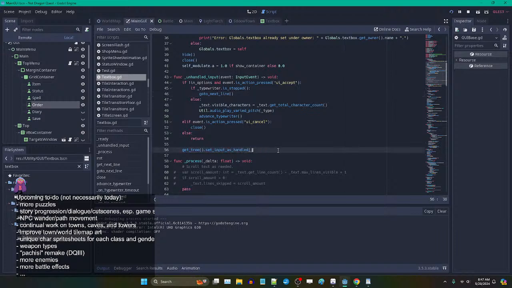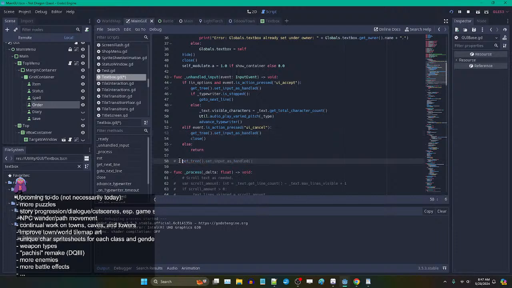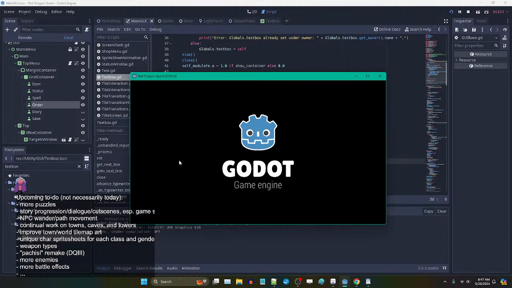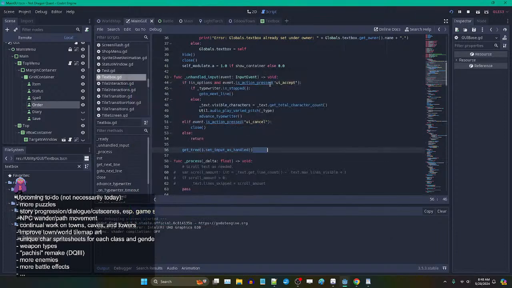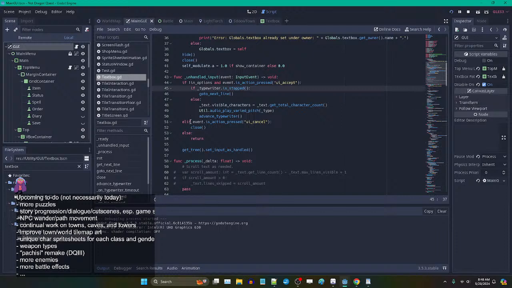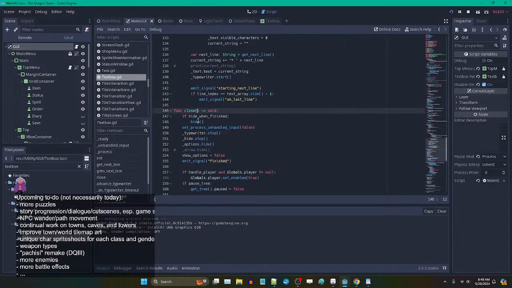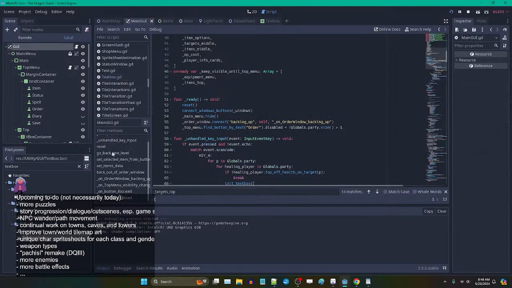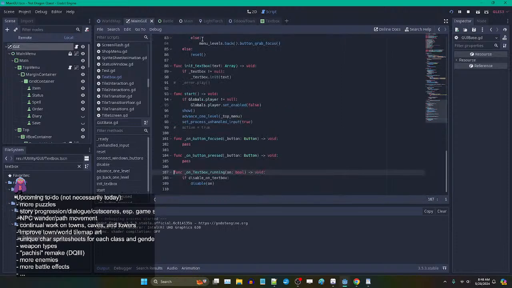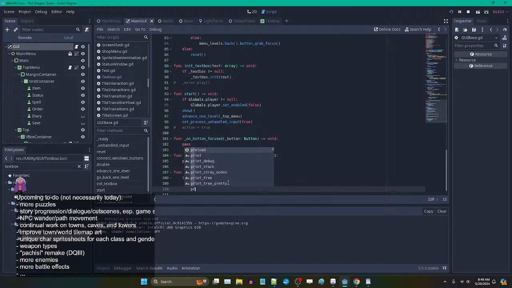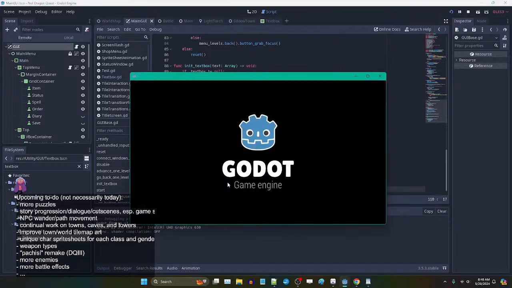So I could just move these to the top, see if that fixes it. We'll see exactly when that's happening.